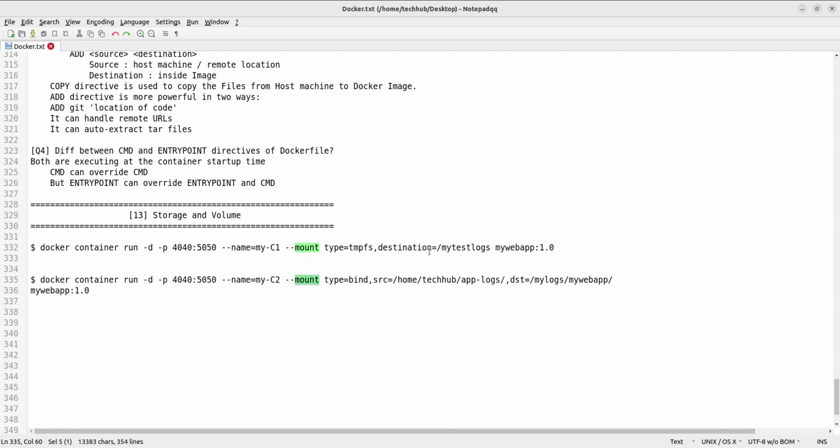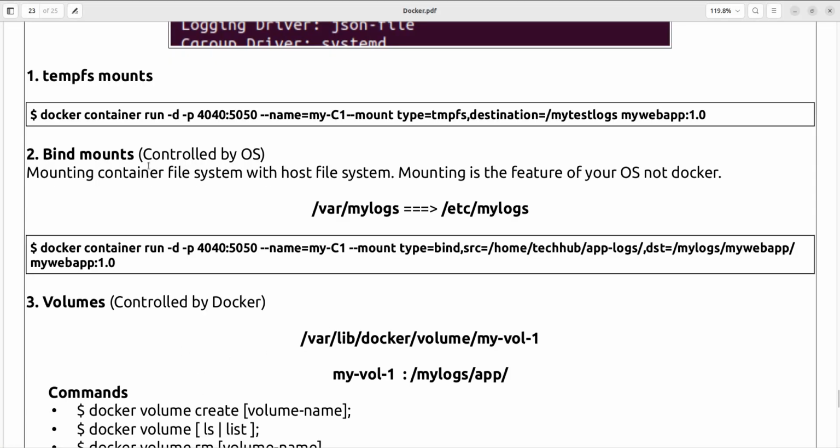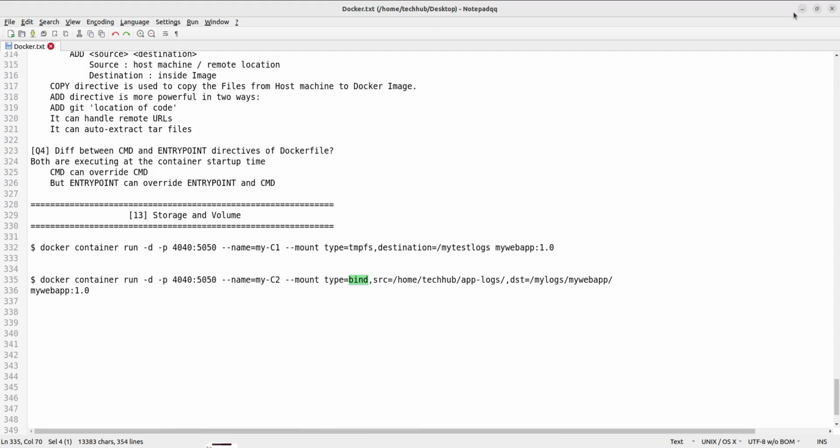Now mount type, this time mount type is not tempfs, mount type is bind, and that is controlled by the operating system. So definitely you must have an operating system directory where you want to take the replica of the data, to take the data to the host machine from the container. You have to tell that.